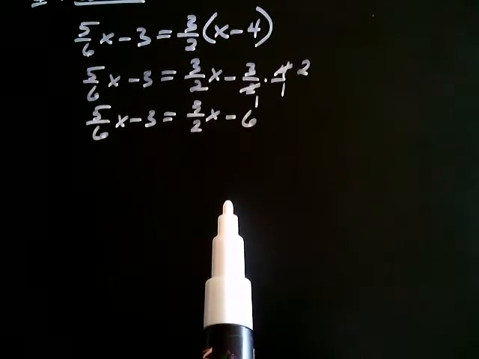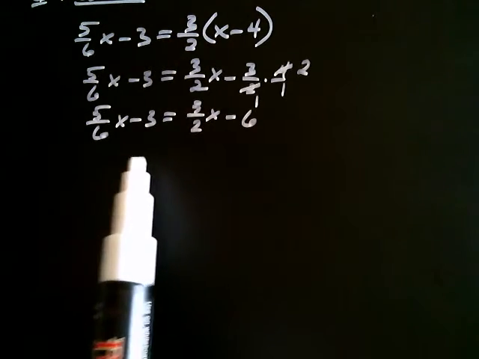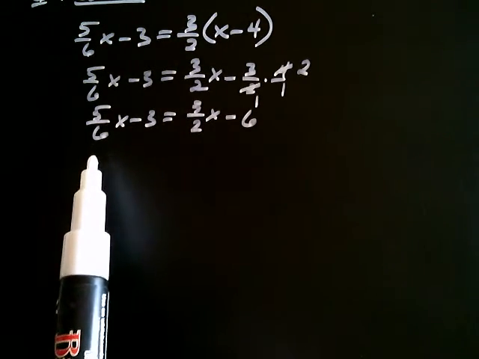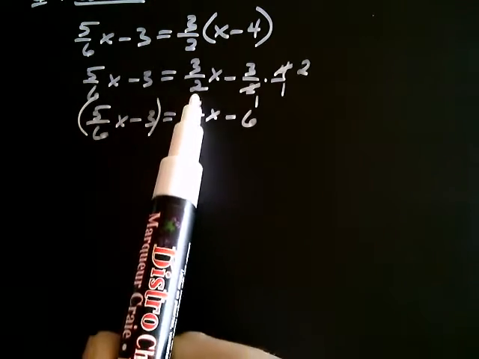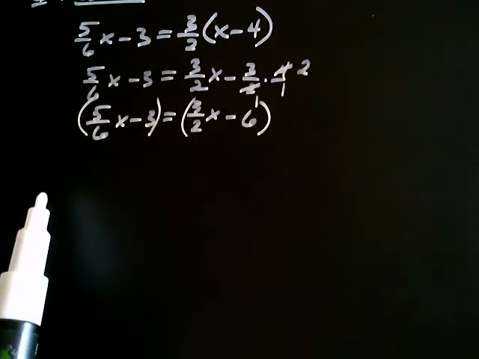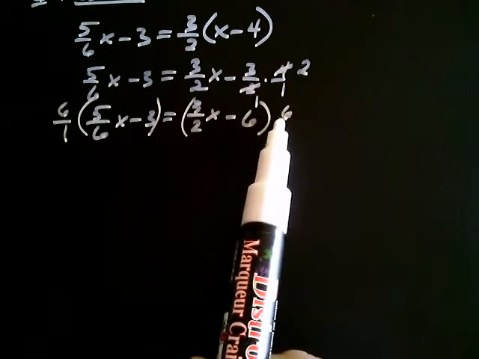On the left-hand side, still 5/6x minus 3. And on the right-hand side, I still have 3/2x minus, but now 2 goes into 4 once and twice. 3 times 2 is 6. I've got a little bit of simplification there. Now let's go ahead and clear fractions. I'm looking for the smallest number that both 2 and 6 go into. That would be 6. A set of parentheses for the left and another set for the right, and I put a 6 over 1 here and a 6 over 1 there.